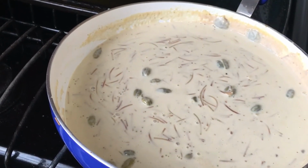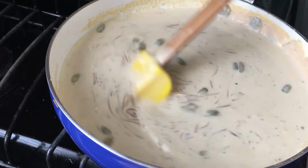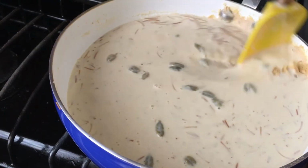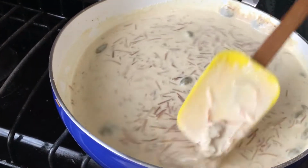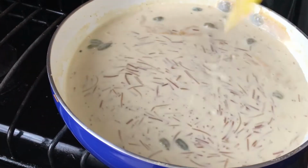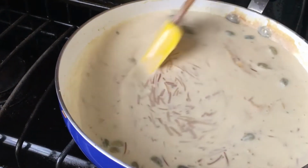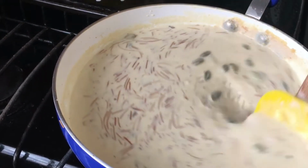You want to make sure your vermicelli is cooked. You don't want to have a lovely tasting sawine with raw vermicelli. And of course, we know without having to taste how beautiful this vermicelli is going to be, because we put some really nice stuff in it. Right? The ground clove, ground cardamom, whole cardamoms and things like that. We know we put ginger in there. We know how it's going to taste. It pretty much looks like the setup of a good porridge. That's what it reminds me of. Honestly, it does.